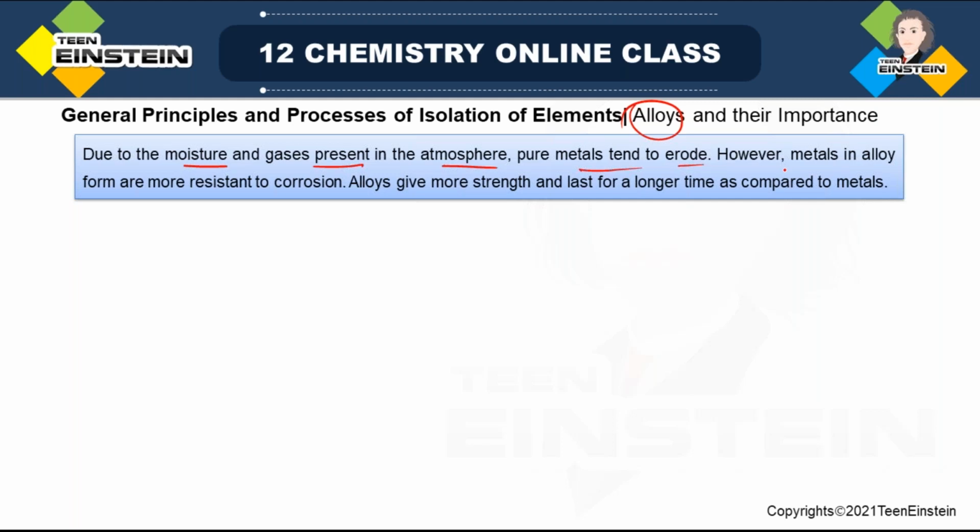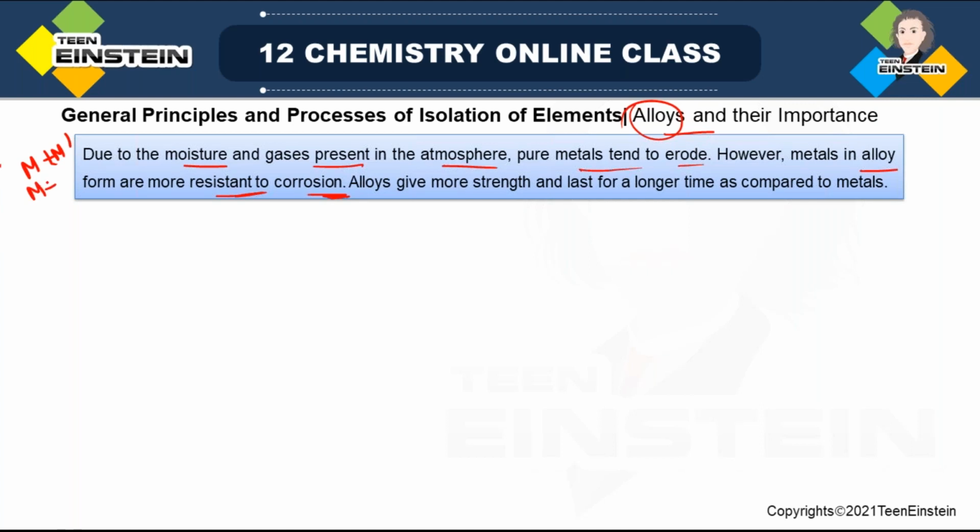But if you make an alloy, now how is an alloy made? Some other metals are also used, or sometimes non-metals are also used. So metals in alloy form are resistant to corrosion. When you are making an alloy by taking some other metal, it is basically metal in metal. You can also say it is a solid solution. Why solid solution? Because here solvent and solute are both solid. So it may be a mixture of two metals, suppose one is M, another one is M prime.